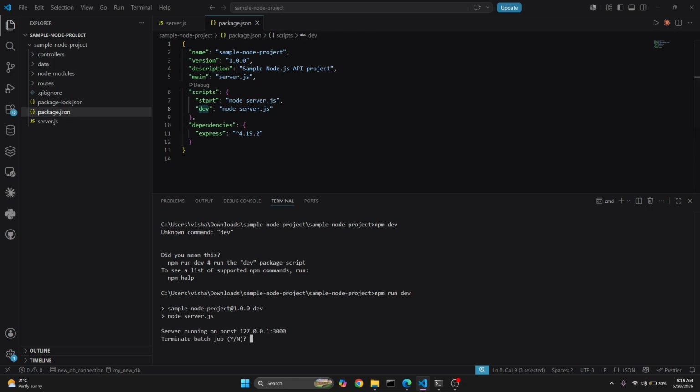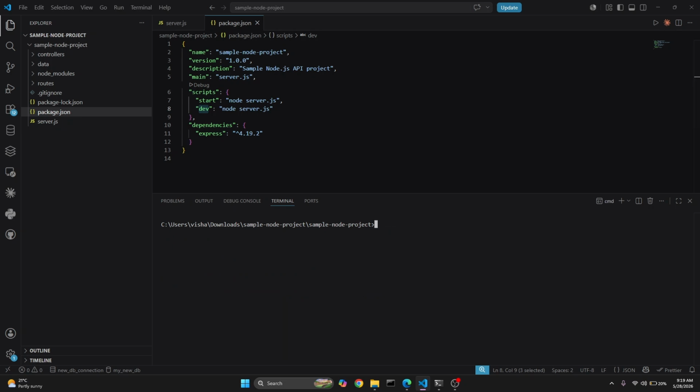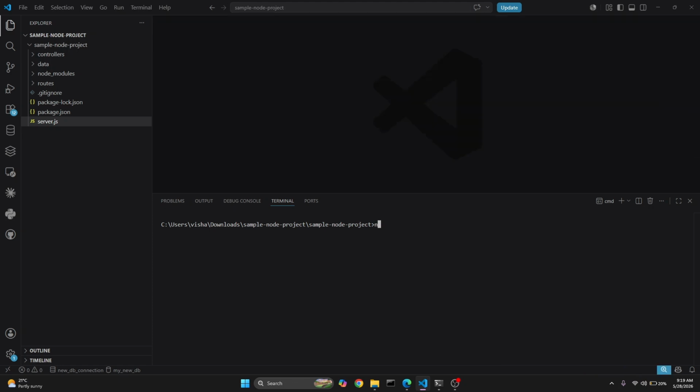And yeah, so this is basically how you can run a Node.js project in VS Code, Cursor, or from your terminal. Now, if you don't see something like this and you cannot run npm start, you'll see server.js or app.js, an entry point here. So what you can do is just do node and then directly enter the file name, server.js or app.js, and then it will do the same thing. It will start your server.